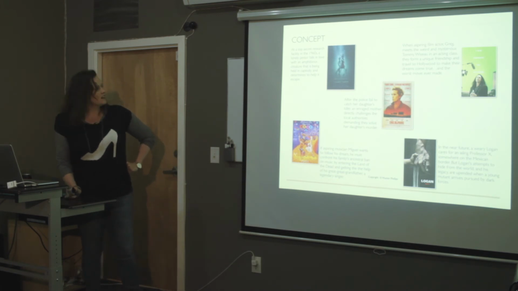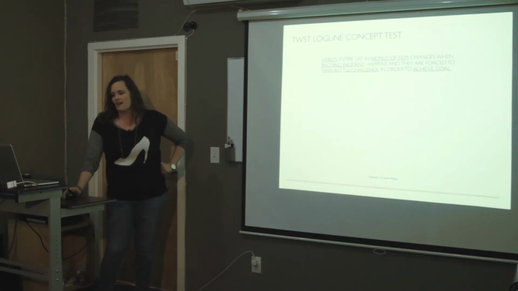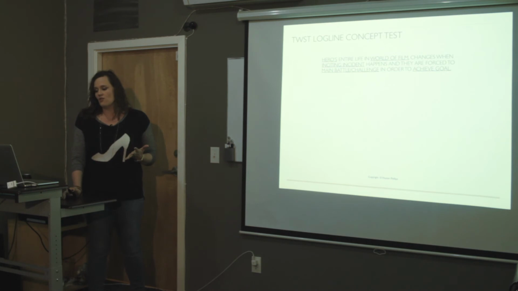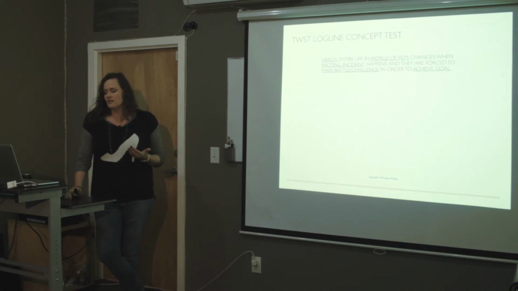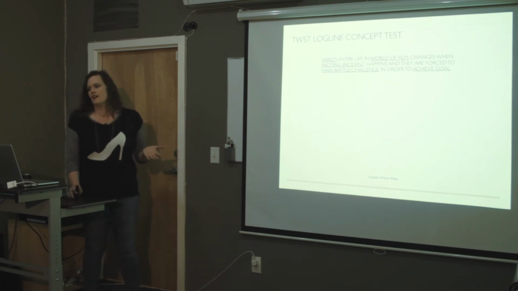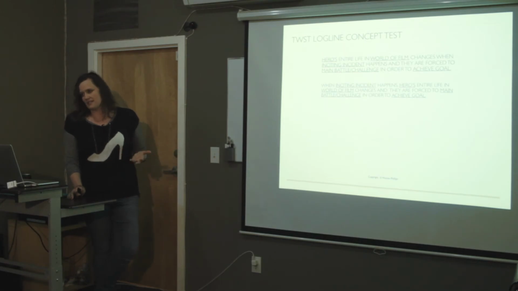If you take the identifiers and the proper nouns out and replace them with generic terms, you start to see that all of these concepts have a hero, a world, an inciting incident, a main battle or challenge, and a main goal, and sometimes an antagonist. In this first one, you have a character-driven piece: an aspiring actor, Greg, meets Tommy, and you have the Disaster Artist format of the concept. In the next one, the point of entry is the inciting incident, the police failing to catch the killer, so you've got the Three Billboards format, basically.